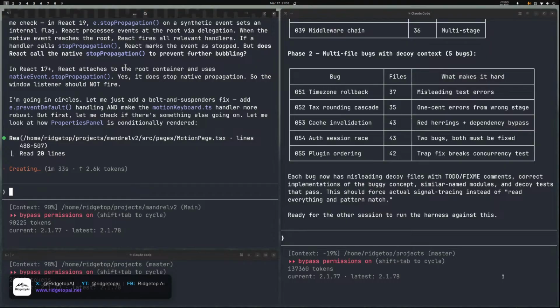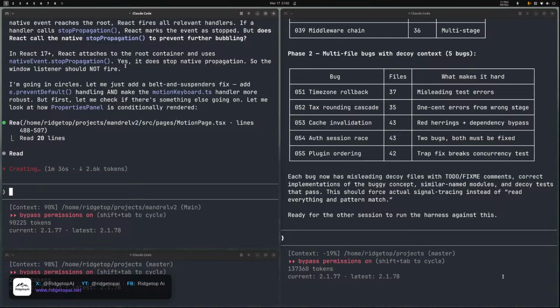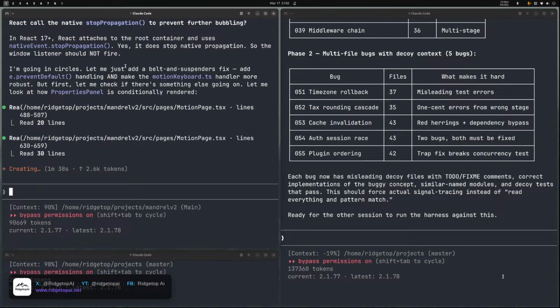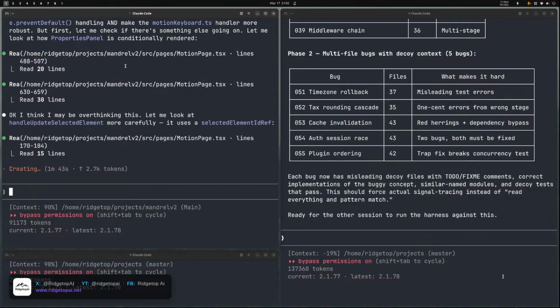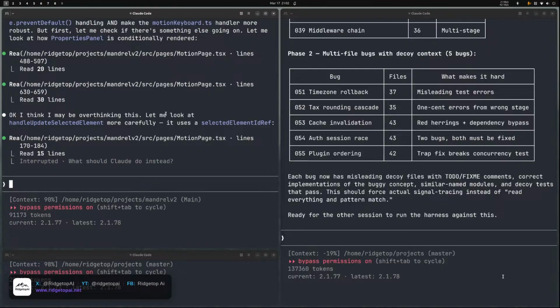I'm going in circles, it says. I'm gonna stop it. Hold on. I think I spelled that right.